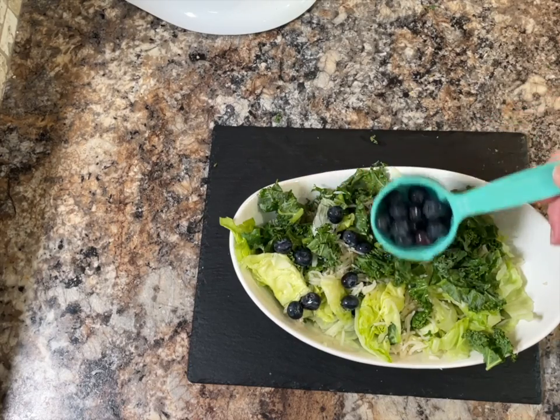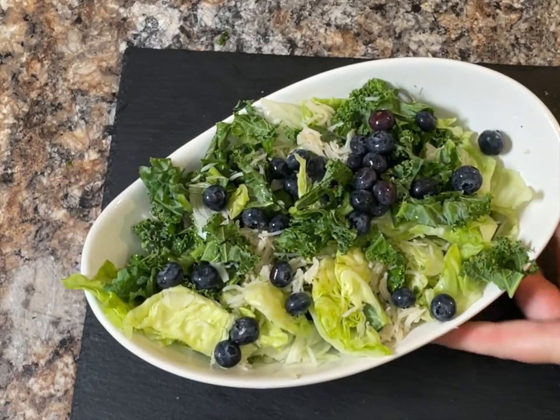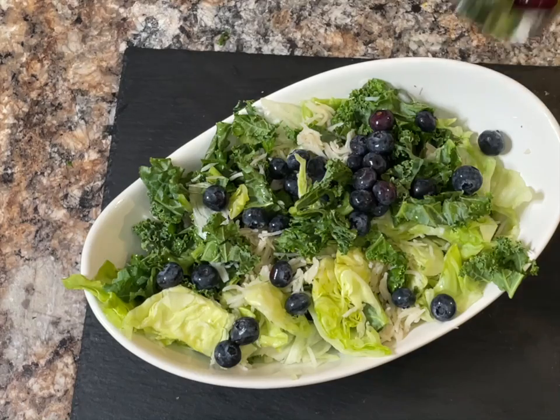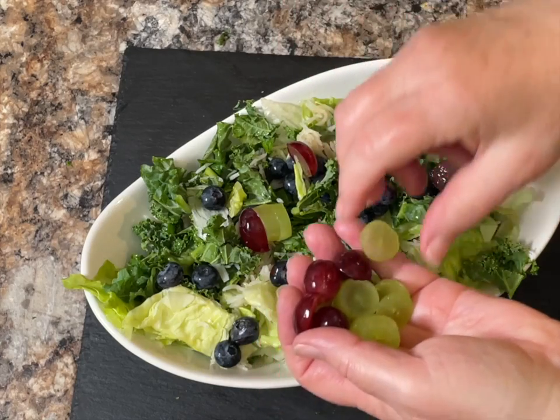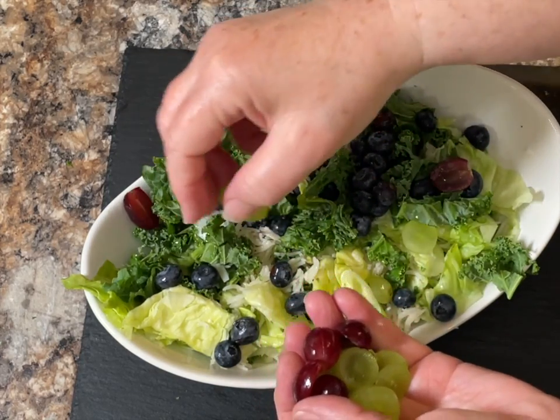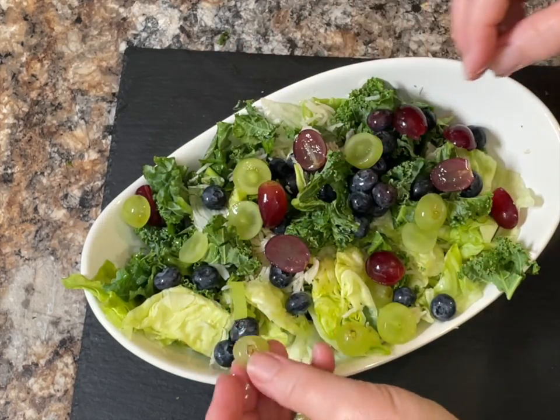Then add 1/4 cup of fresh blueberries. And 1/4 cup of red grapes that's been halved. And 1/4 cup of green grapes that's been sliced. I like to chop them just a little bit differently because it looks nice in the salad. And both the red and green grape do have a unique flavor of their own.